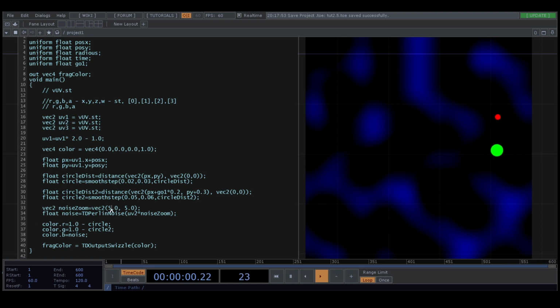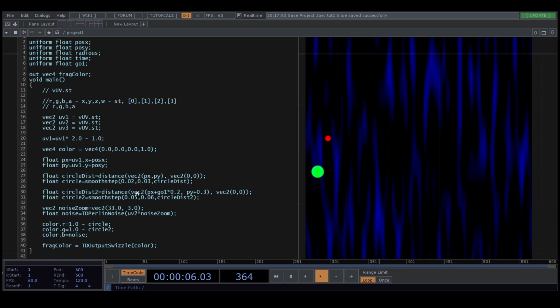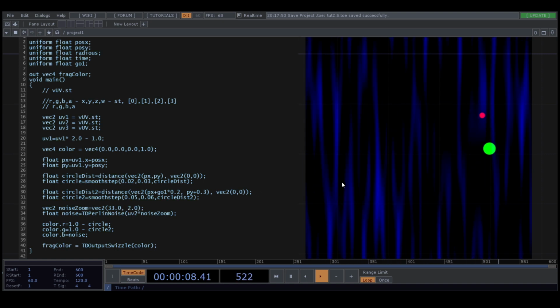Now if we put the zoom at 33, we get away and see all the zoom. Something very cool we can do is put one very large and the other very small, and we get this really cool texture. Now what if we wanted to move? Remember that we have a variable called time. So we multiply this by a vector of 2 coordinates, the first one time times 0.07, for example, and the other one 0.02.